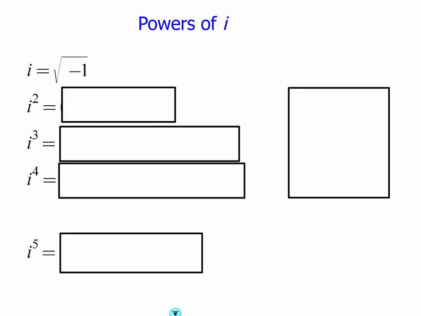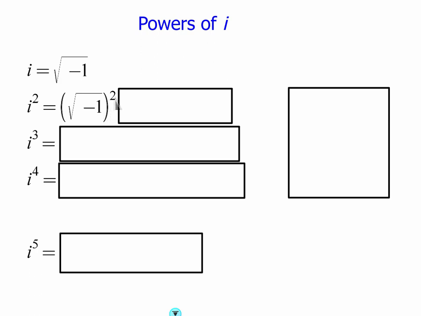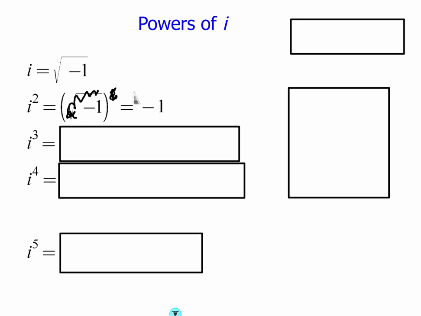So when I want to talk about the powers of i, we're going to notice that there's actually a pattern to them. So i is the square root of -1. If I think about i squared, and what it means to square a number, i squared is the same thing as the square root of -1, squared. Well, the square root and squaring are inverse operations, so the squared and the square root cancel each other out. So i squared is actually just -1. It's kind of weird, but it works out.